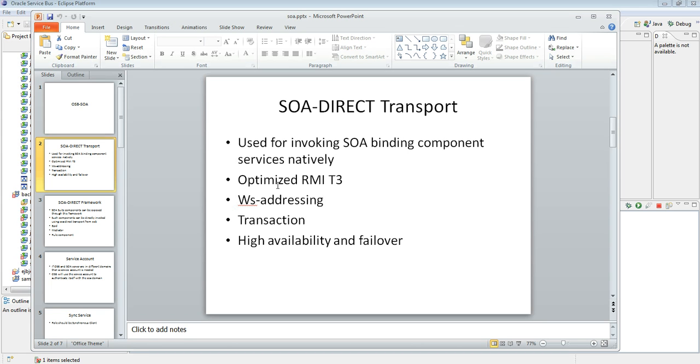OSB provides the SOA Direct transport, which can be used to invoke Oracle SOA Suite service components, such as BPEL processes, human tasks, rules, or Oracle Mediator components. Since this is a native invocation, it is RMI based, and hence it is optimized for this special case.